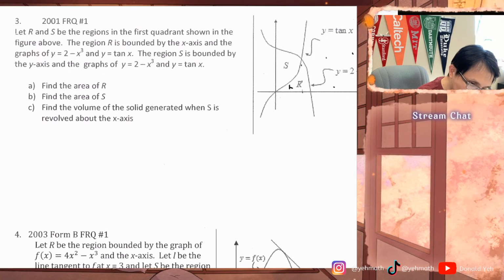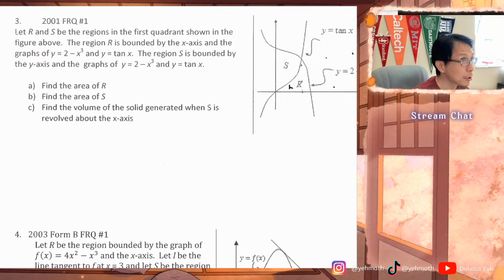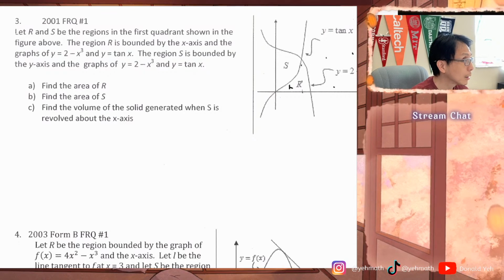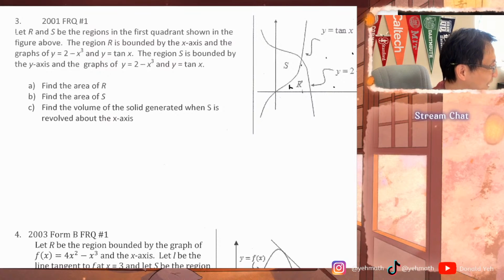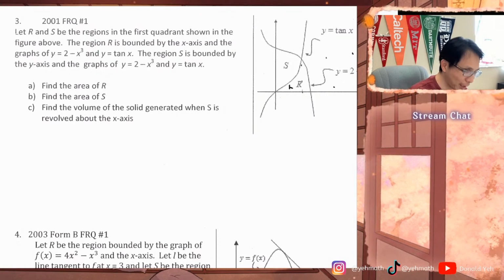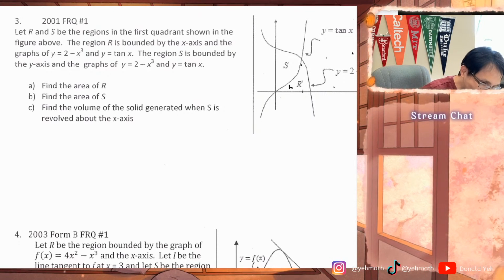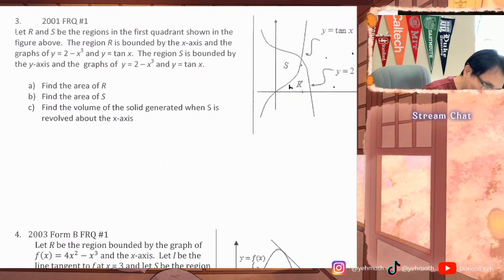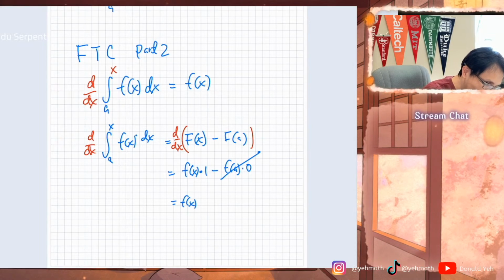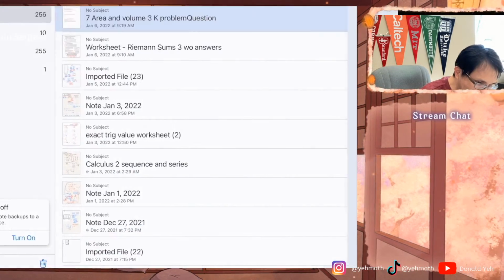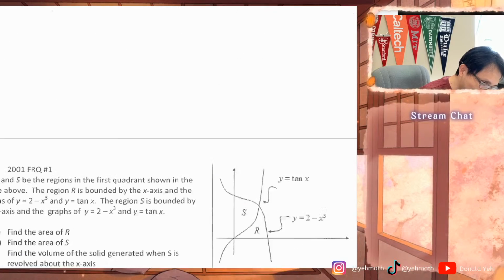X is harder because you have to split this up into two different integrals. Why is that harder? I feel like it's harder. No, it could be. That's fine. You can do it either way. So why is it harder? I don't know. It may not be. Yeah, you were right. Come to think about it, it's not harder.